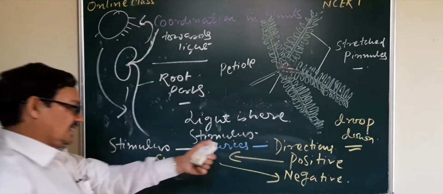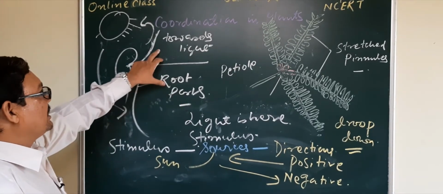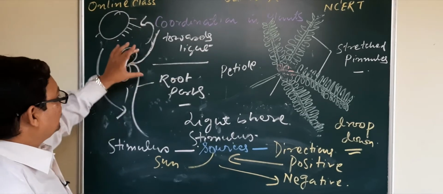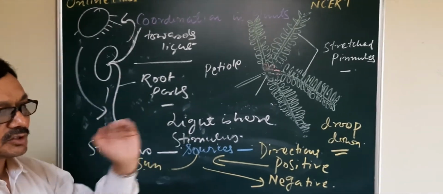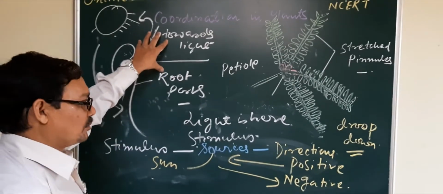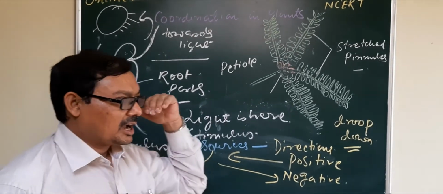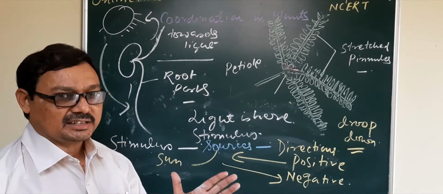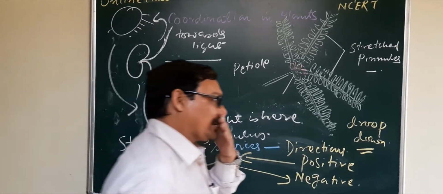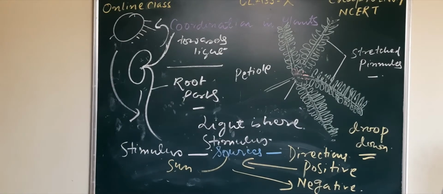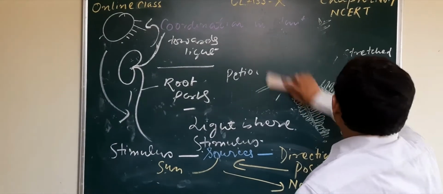And as per this concept, in case of the tropic movement, you may see that if the shoot system moves towards the light in response to light, then it is positively phototropic, and the root system moves against the source of the light, that means negatively phototropic. Similarly, if you talk about other types of stimulus, depending upon those different types of stimulus, there will be different types of tropic movement.